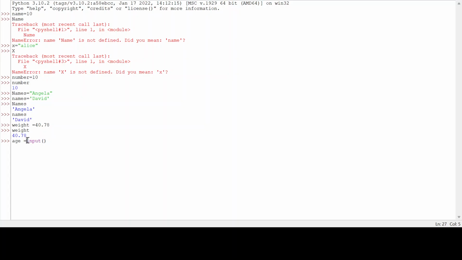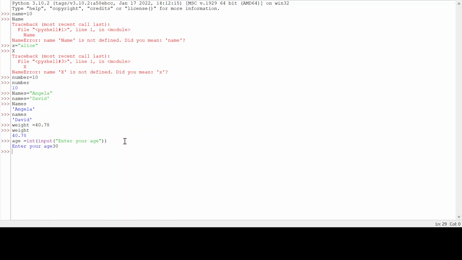If I want to store an integer, I put int in front of the input function so that the value captured will be an integer. Then I put the instructions to the user here, and I will say enter your age. When I run this, it gives me a prompt that tells me to enter my age, and if I say 30, then that runs.